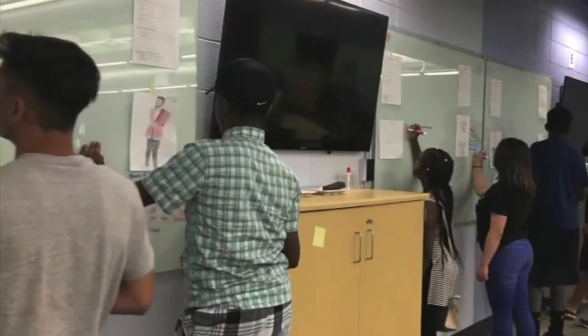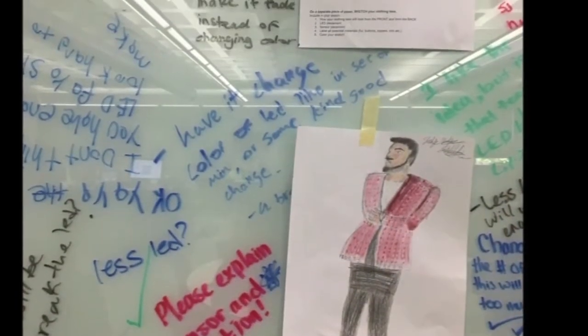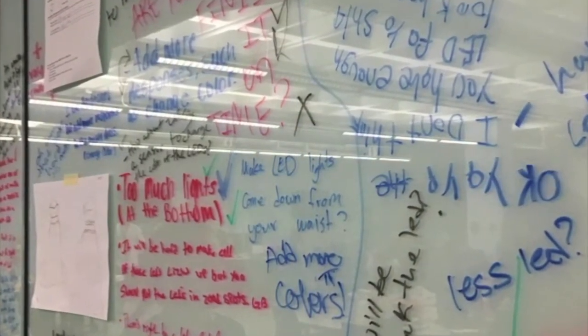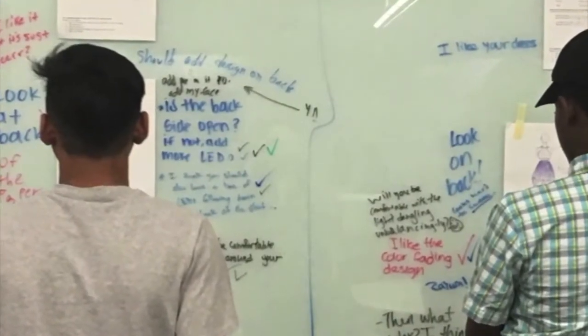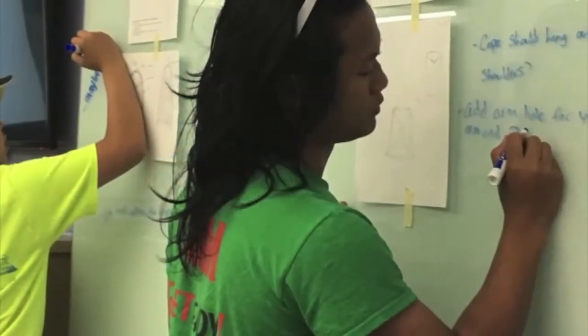Fellow teacher Leslie Anderson recalls, "I remember that we did a gallery walk where students posted their designs on the walls and hung it for review, and other kids got to walk around and they got to comment on what they loved and what could be improved. Almost every student redesigned some part of their drawing after that, and it was really awesome to watch them optimizing just like engineers do."